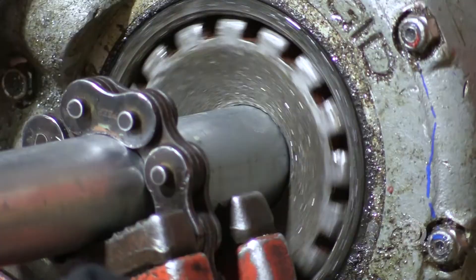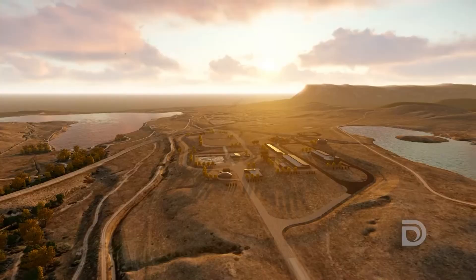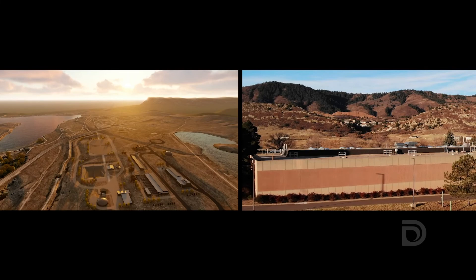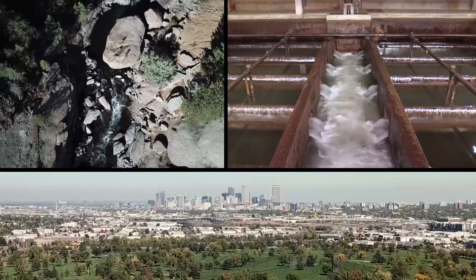We've got a lot going on here at Foothills Treatment Plant — it's a really busy time: renovations and innovations. Denver Water is investing in its water treatment plants. A water treatment plant is like the heart of a utility. We take water from the mountains, make it safe to drink, and distribute it to our customers in the city and the suburbs we serve.